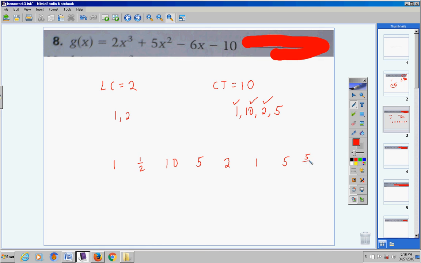Now you can erase any repeats. I see the number 1 is used twice. Let's get rid of that. Let's see, 1 half, 10. 5's used twice, so we'll get rid of 5. And I think that's it for the repeats. So we'll grab this and slide it over here. And we're done as soon as we do this.